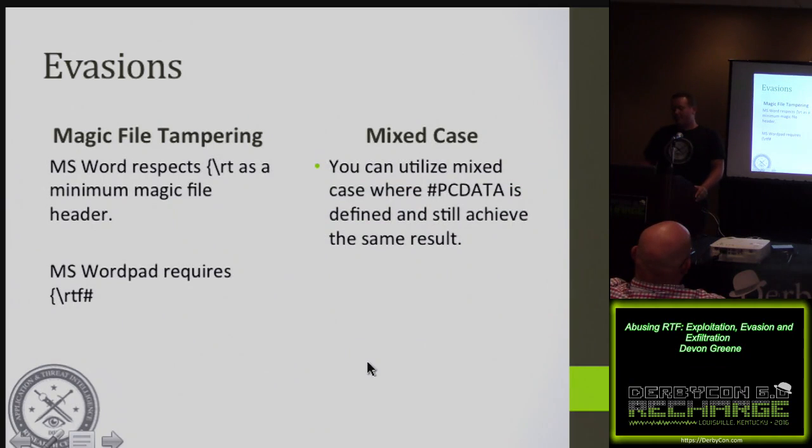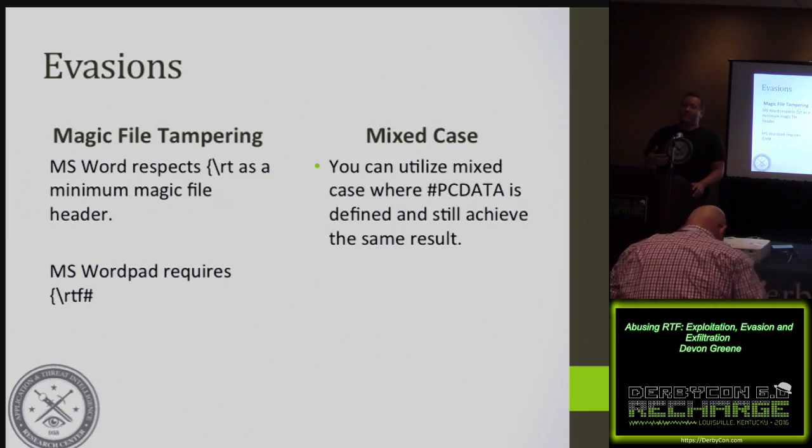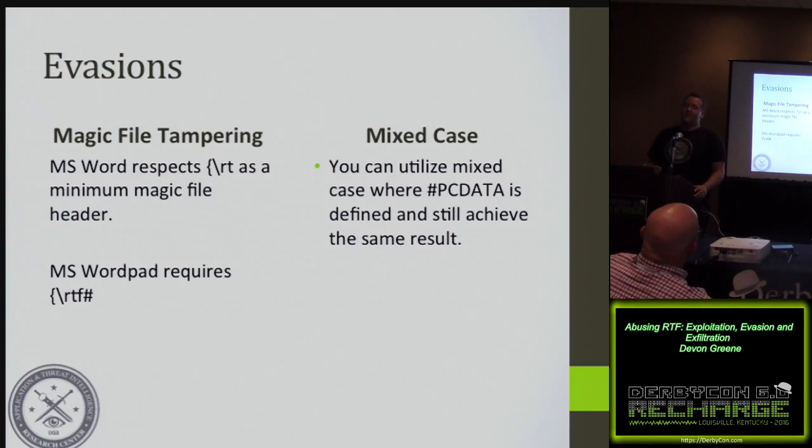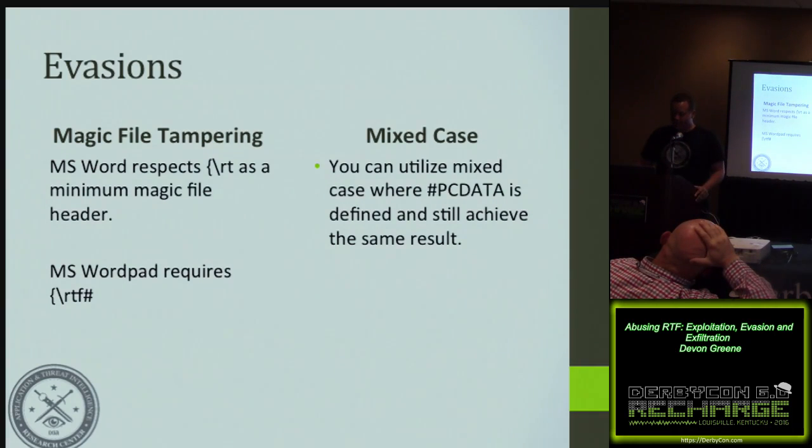The next thing I looked at is magic file tampering. At the beginning we saw it was \RTF. We rely on these magic file headers, or magic numbers, to help understand what type of file this is going to be. It's funny, because we'll see later that the specification says it needs to say \RTF followed by a version number. However, in Microsoft Word, it actually only requires \RT. So as far as what we can gain from this for the blue team, let's look at changing what our magic file header looks like.